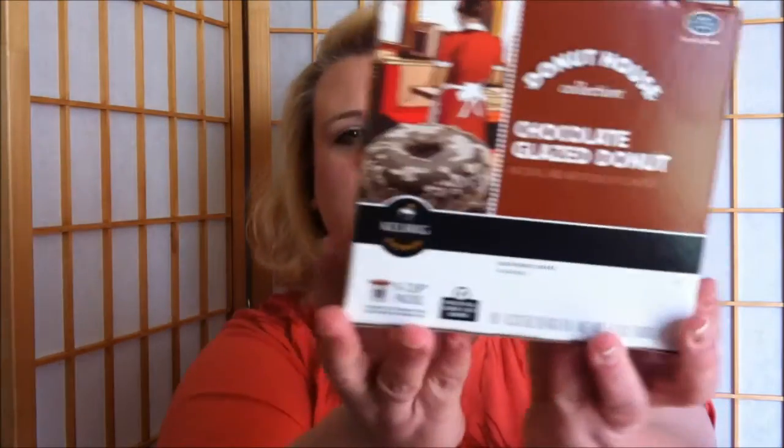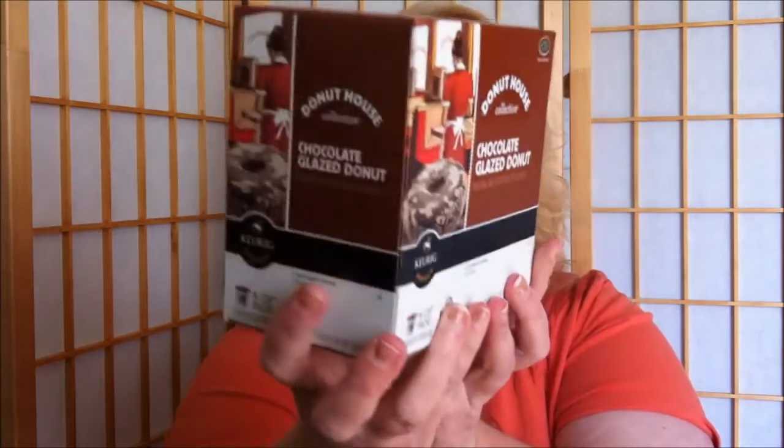The second one that I got is a Donut House one, and I have had this one before in the past. This is the Chocolate Glazed Donut, and this is by Green Mountain Coffee, but Green Mountain Coffee makes the Donut House collection. And this one just reads, Chocolate Glazed Donut is a combo that's hard to resist, of course. The taste of a fresh chocolate donut topped with a sweet sugar glaze dunked into your mug, all coffee, no crumbs, made with 100% something coffee, I don't know. Anyway, it's delicious and I just love it. And I love pairing that one up with like a chocolate or like a caramel creamer, really, really good.